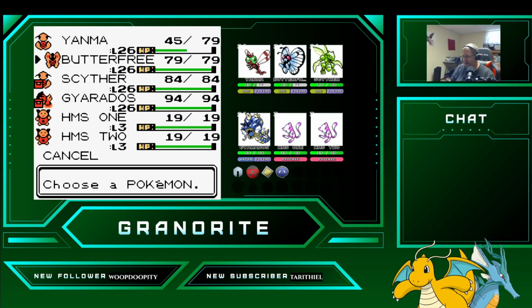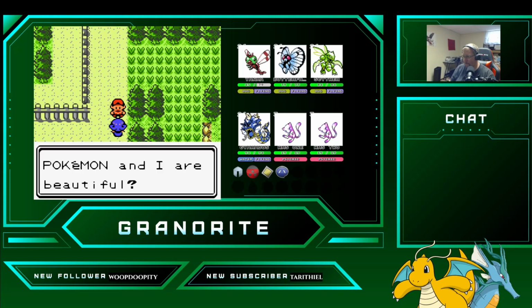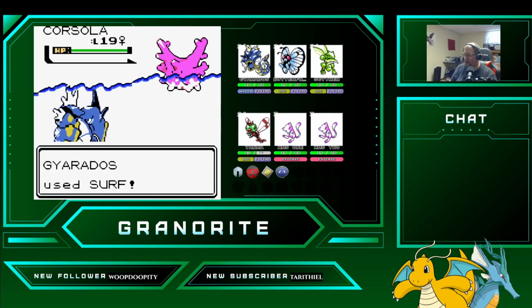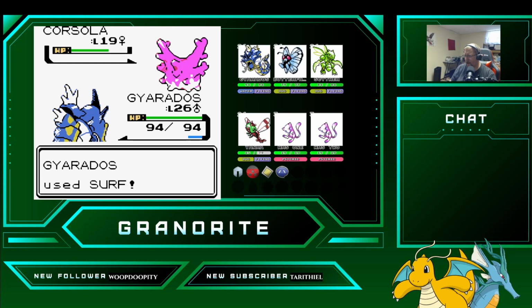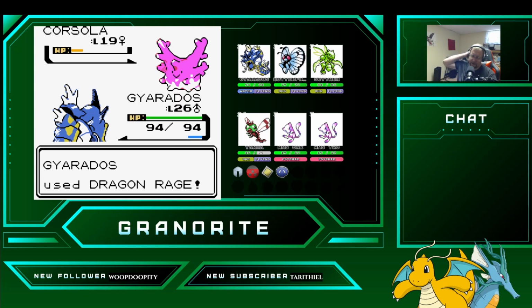We're gonna swap for this next fight. This Corsola is just a pain. Probably should have Dragon Raged it. I mean, Surf does neutral damage.